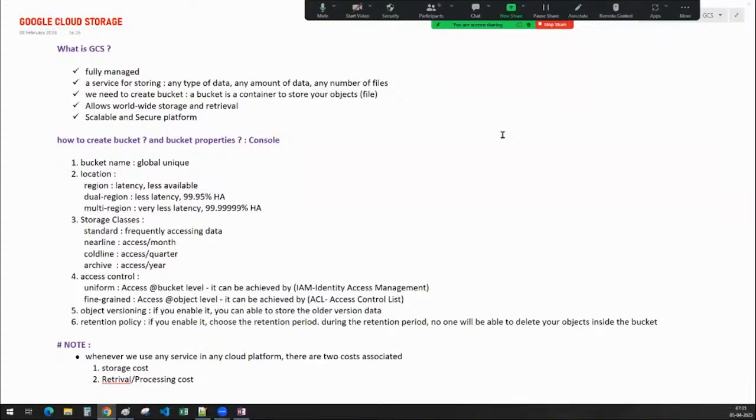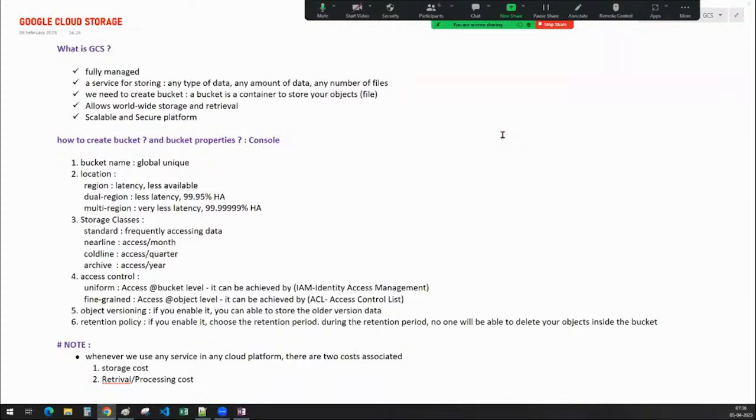If you remember, yesterday we discussed the introduction to Google Cloud Storage. What is Google Cloud Storage, guys? It is a fully managed service, which means all the resources required for managing, storing and retrieving files are taken care of by GCP itself.